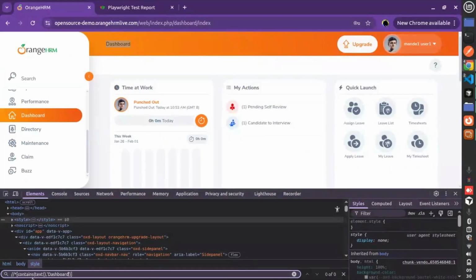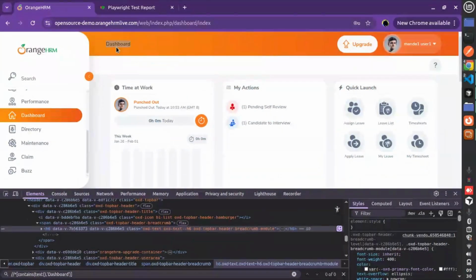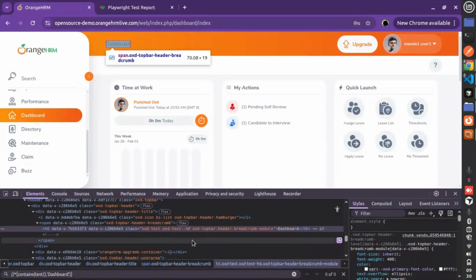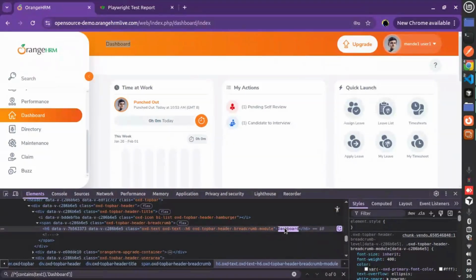I don't know why this method is not working since yesterday. Anything which contains this text, right? H6, contains text dashboard.